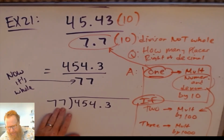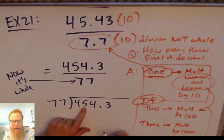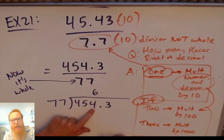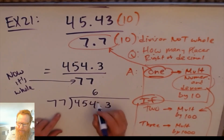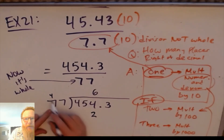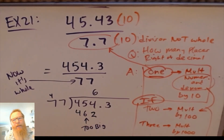All right, so 77 goes into 4. Nope. 77 goes into 45. Nope. 77 goes into 454. Yeah, probably about 6 times. All right, I'm just guessing. 7 times 6 is 42, so it seems reasonable. So 6 times 7 is 42, carry the 4. 6 times 7 is 42, plus 4 is 46. Too big. Yeah. 462 is larger than 454.